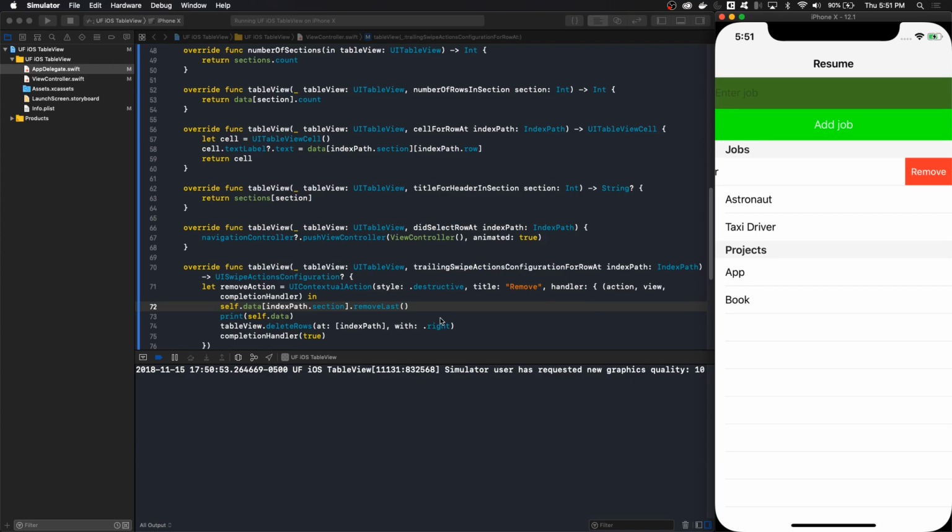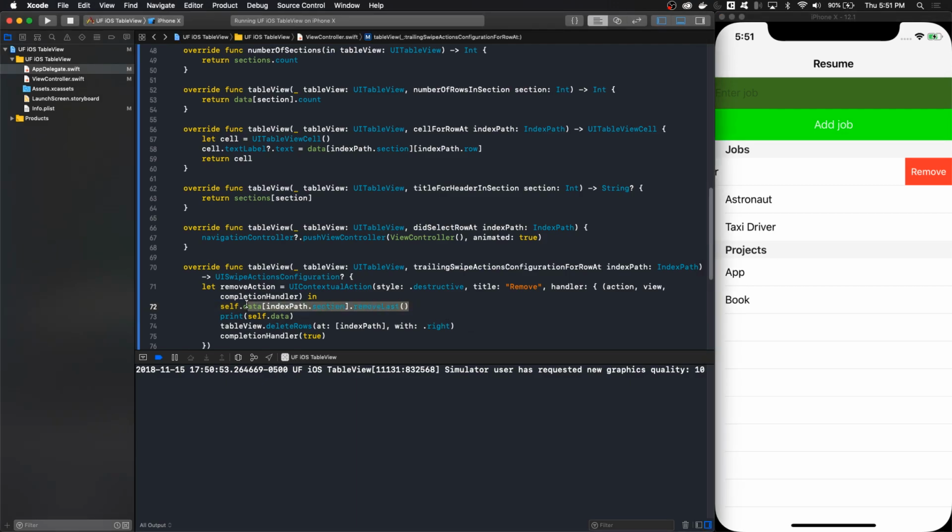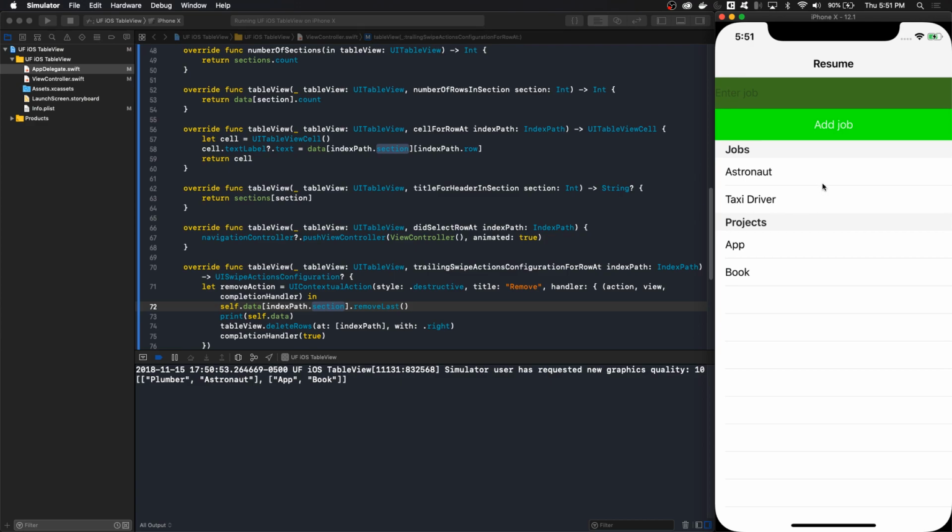Well, this removes it. It should, right? So is that correct? Yeah. So if we remove this, we see it removed.